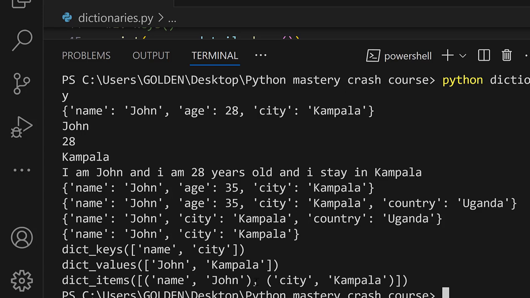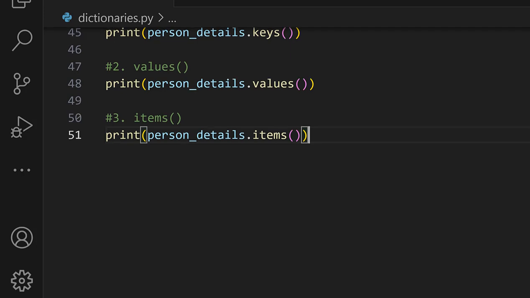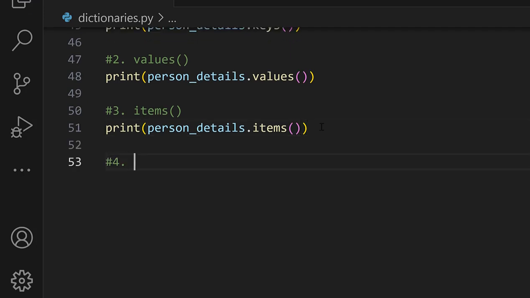The first key value pair we have is the key for the name and then the value as John, and then the key for the city and then the value for the city, which is Kampala.